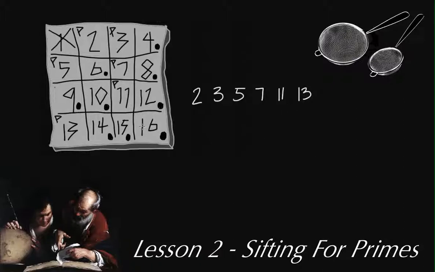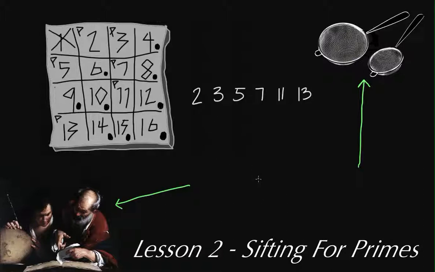When he got done, he looked back at it and it had all these holes chiseled in it, and he said, that reminds me of a sieve. I don't know if you know what a sieve is. I'll use a green arrow to show you. Right up here is a sieve. It's basically a thing that has a bunch of holes in it to catch some things and let other things go through. It's like a screen. And he thought that a tablet full of holes resembled it. By the way, this right here is a picture of Eratosthenes that he posed for in 240 BCE. So there you have it, the sieve of Eratosthenes.